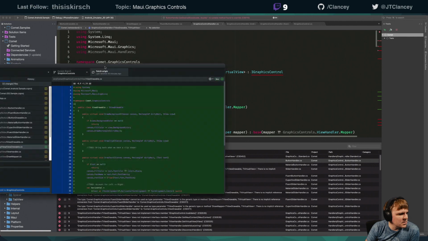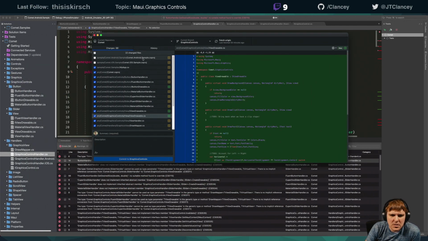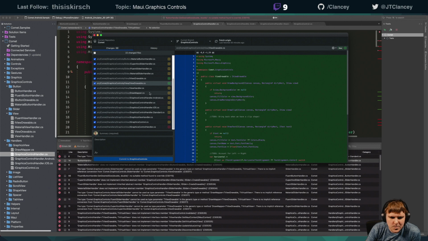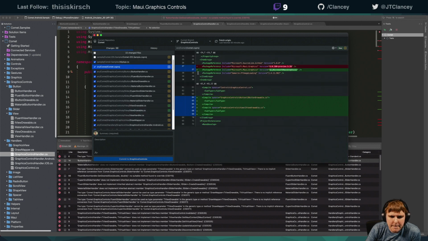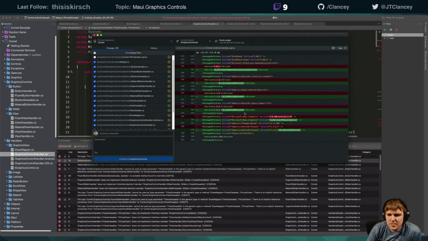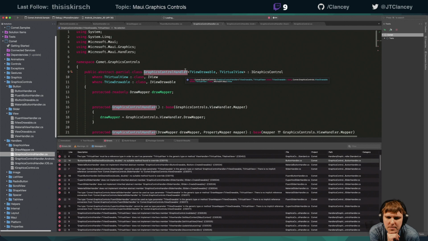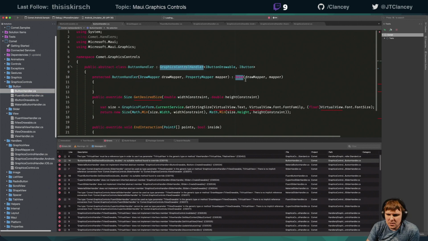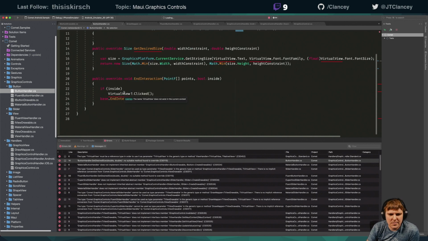In graphics, something's weird. Let me go look at source control. Let's look at my CS proj. Let's see what that does. We'll figure it out. All right, so while that's going, we're going to then have the button handler is going to create, yeah, why is it complaining? Hopefully that reset I just did will fix that.